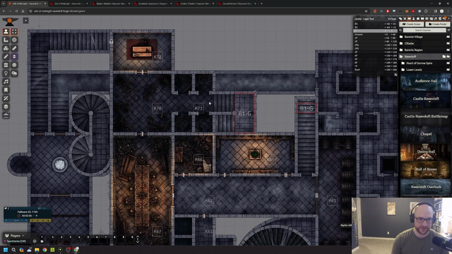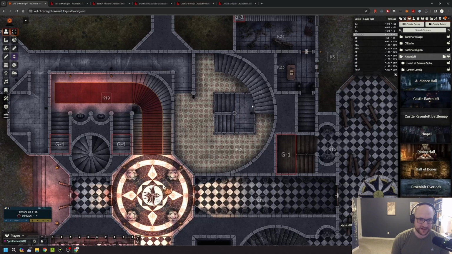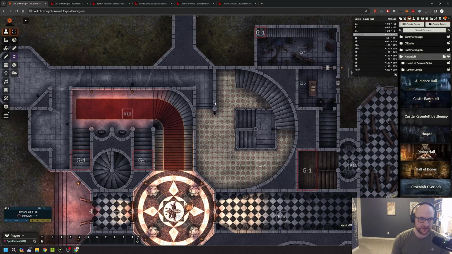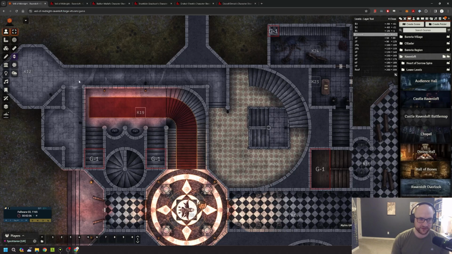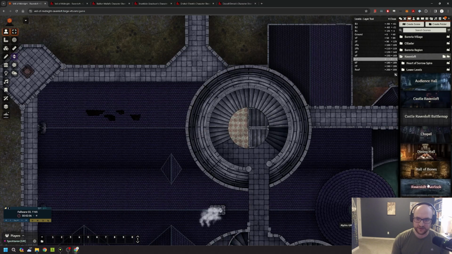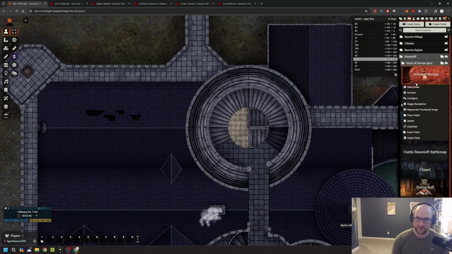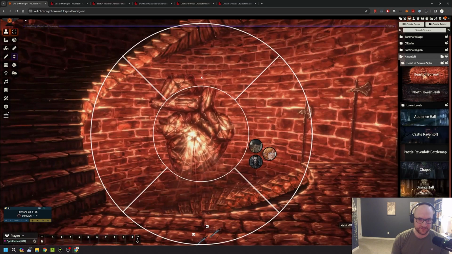And we have them push up the stairs, where they find themselves at the base of the Heart of Sorrow. Now they can see the glowing coming from up high on the Heart of Sorrow. That captures their attention. I think they maybe spend a little bit of time exploring this, decide it's empty, and they head all the way up the Heart of Sorrow, straight to the top, where we get presented with this. But I have a better scene from Heart of Sorrow where we look at the deal here.